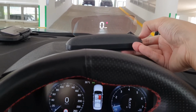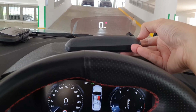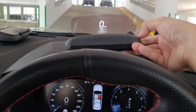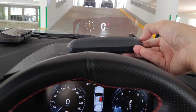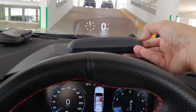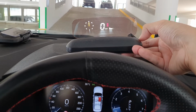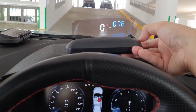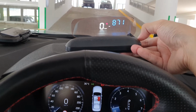For the second button, the down button, this is to remove some of the data which you don't need. This is a clean screen. This is speed with RPM. This is speed with compass. This is speed, RPM, and compass. This is speed and RPM.